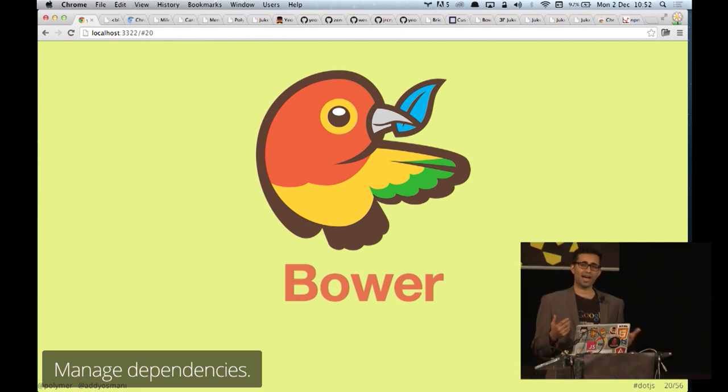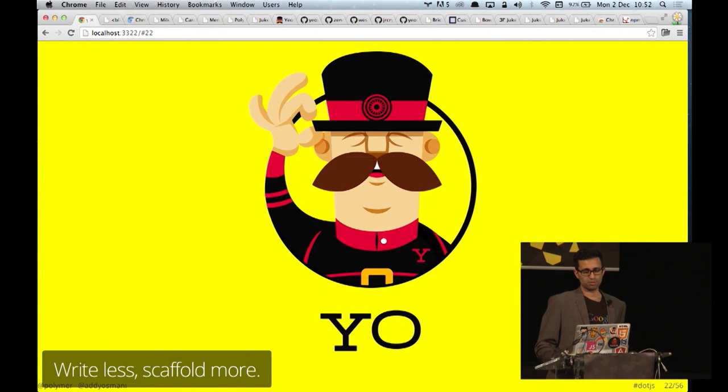Another thing that's part of the Yeoman workflow is Bower. And Bower is great for package management. So rather than you having to manually deal with your dependencies and download them yourself, it can help you take care of a lot of that through tooling. Now, package management is still something that's a little bit new to the front end, and so people aren't necessarily as familiar with it, but it's still something that can be useful, and I'll show it to you in just a bit.